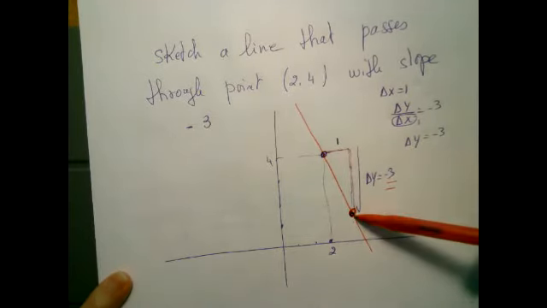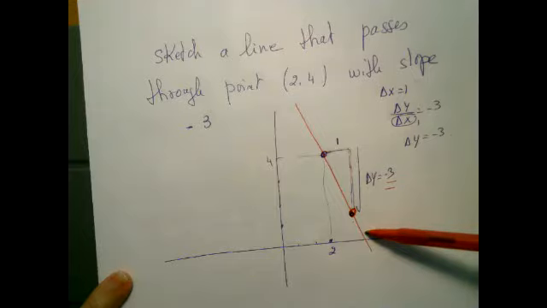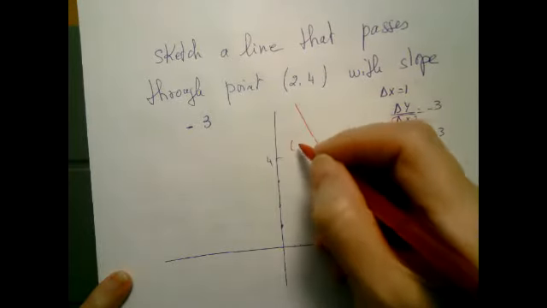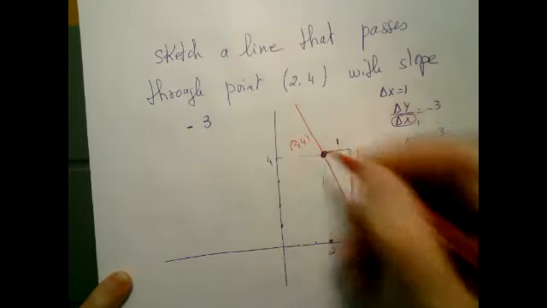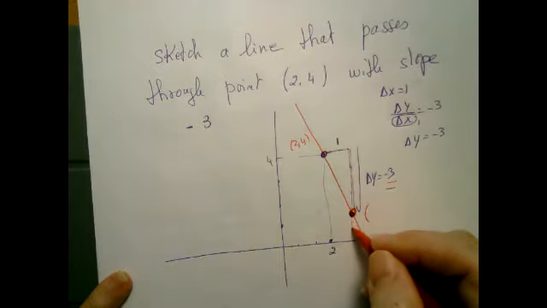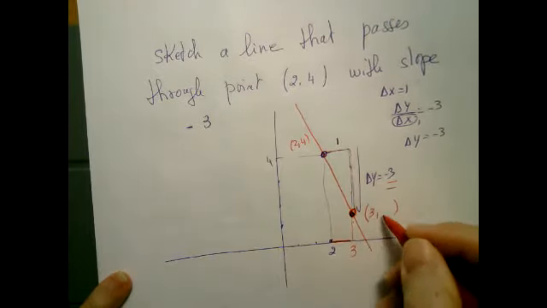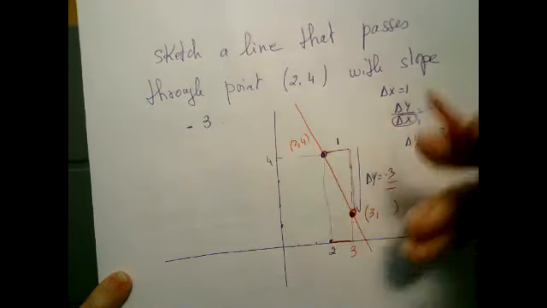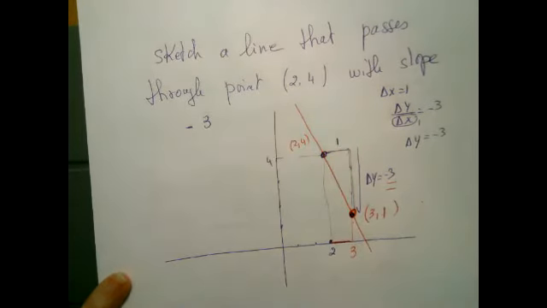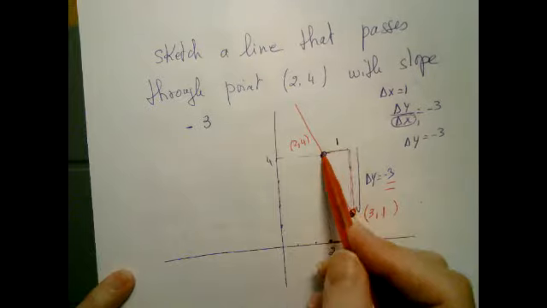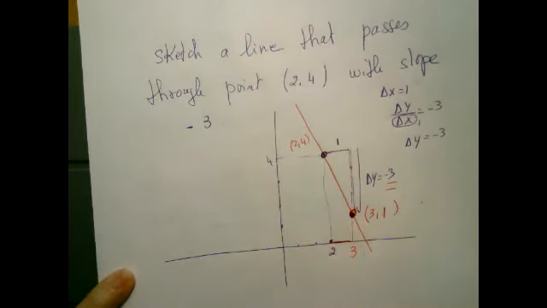Now, if you look at this line, the red line, the slope. If this is, for example, (2, 4), now we know this point here. That's 3 because I moved only by 1. And this one, we are at 4, we went down by 1. This should be (3, 1). So I really know my line very well. So knowing a point and knowing the slope gives me the line.